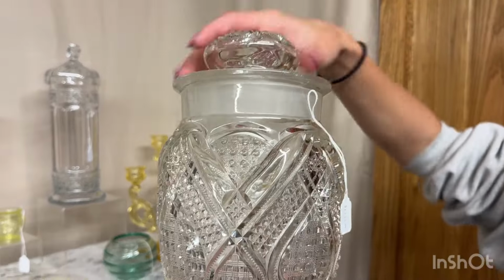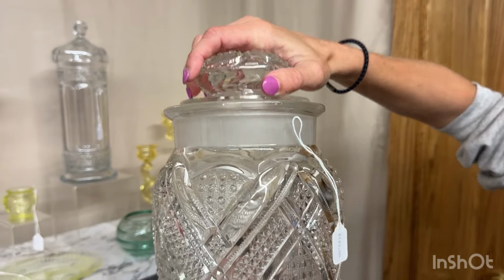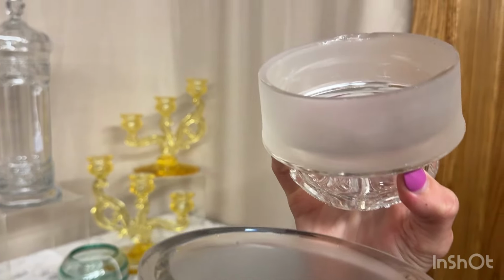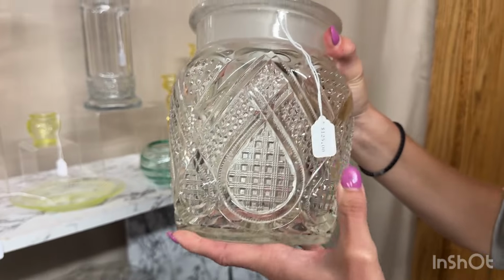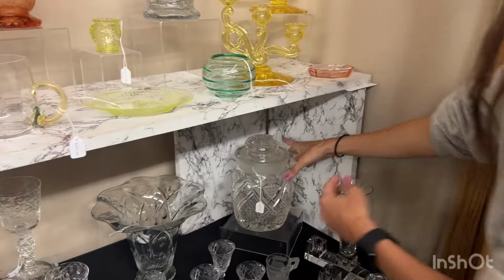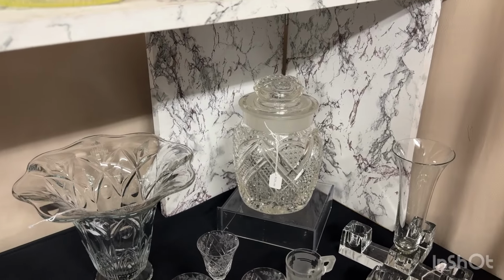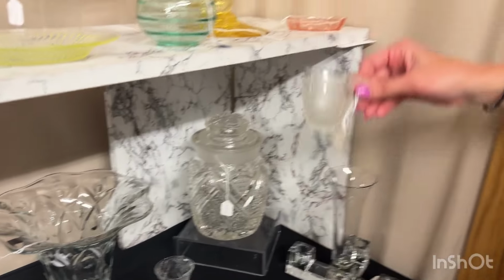Fancy Loop Cracker Jar. Guess again. Potpourri jar. It's ground in, so it keeps the potpourri. You can see it's got a little bit of damage right there, and I found at least one little chip on the pattern someplace. Hey, this is a tough jar to find. Look in Vogel book number 4, and you'll see they made this in two styles. They made it in this style, and they made one that's a little bit bigger or squattier. Price on it, Sarah? $125. Only $125.